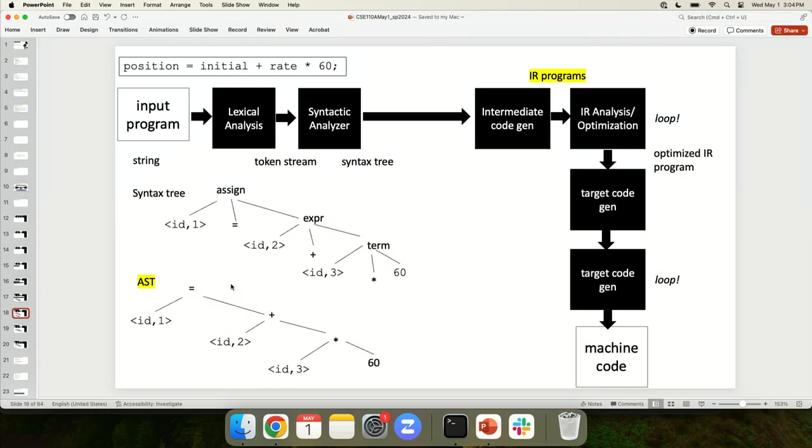That's a good thing. Compilers are complicated beasts. We want every step to be not too difficult conceptually. And so this first step from parse tree to AST is going to be the first one we take.